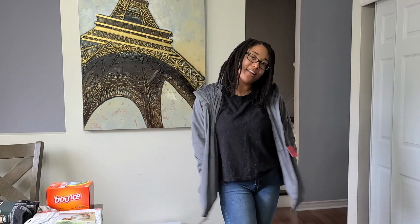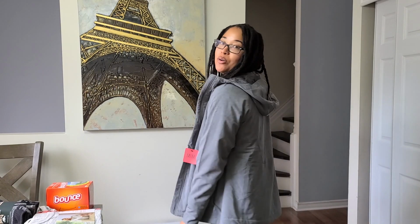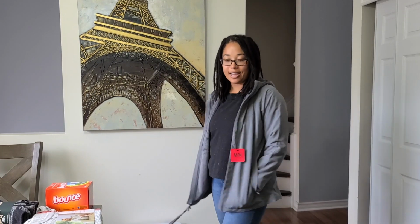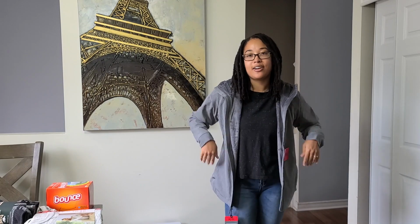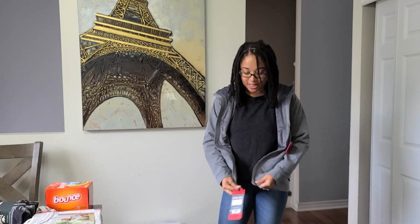They had other colors. I believe they had a burgundy color and they also had black, but I was stepping out of my black comfort zone and gray was next up, and I just love it. Everything about this jacket is just so nice. And I told you guys before in one of my previous videos that the Kirkland Signature products are guaranteed to give you the best value, really great quality, and they're tested by buyers all over to make sure it's good enough for their Costco members. And this jacket, $29.99, come on. They had $60 jackets there. They had $100 jackets. But this though, nobody can tell me that this does not look like a really nice jacket. And I can't believe that it only cost me $30.